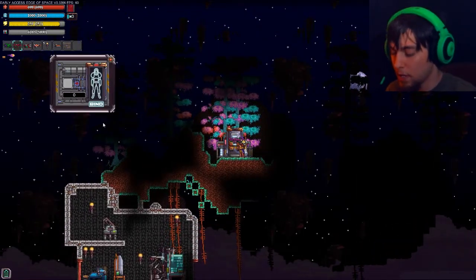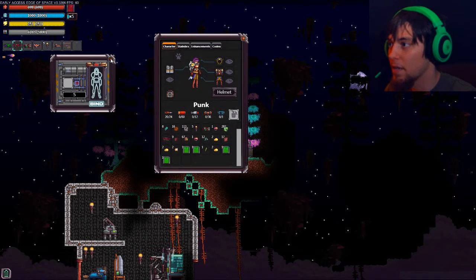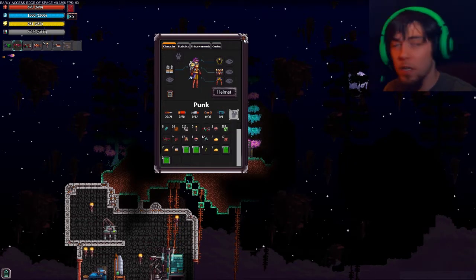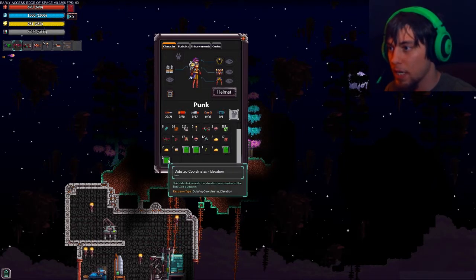Oops. That was close. That was dumb. I've been dying a lot lately, and it's not been fun. I should stop doing that. There. We're good. Okay. Yeah! I also don't have Julie back yet, either. Omegatron coordinates, elevation, latitude, latitude, elevation. I need longitude.